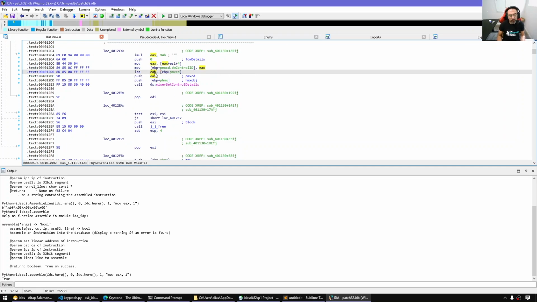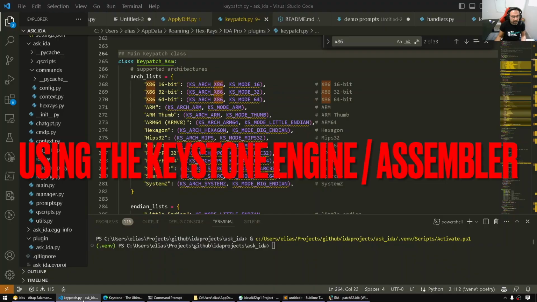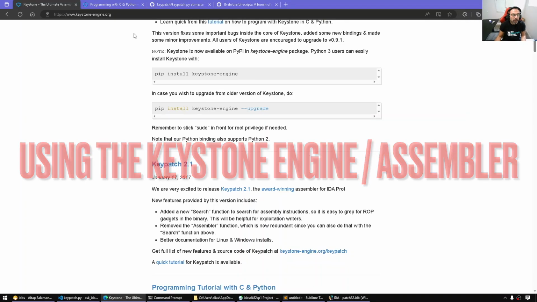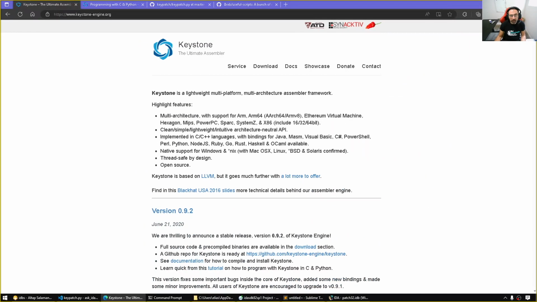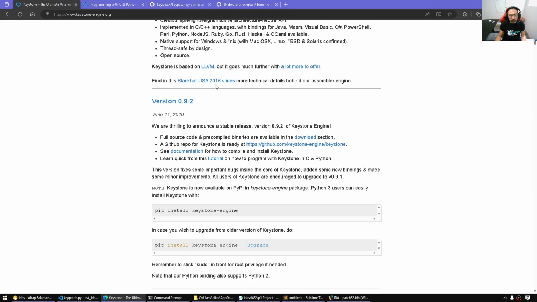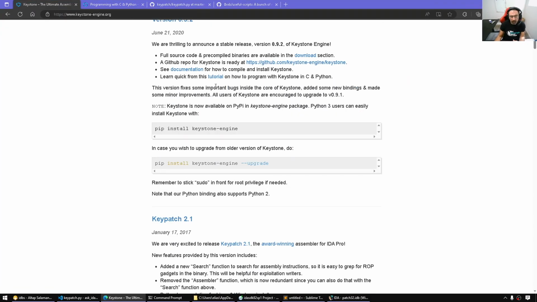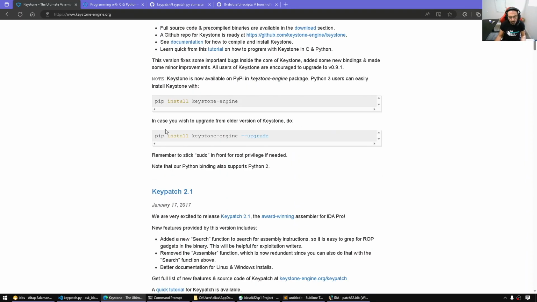Now let's talk about more advanced cases, different, more powerful assemblers and so on. So for this, I'm going to be mentioning the Keystone engine. It's from the same author that did Capstone and Unicorn and so on. The Keystone engine we can use in C++ and Python and all the other wrappers. There are different language supports and so on.